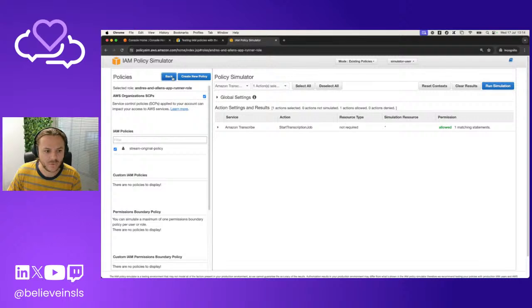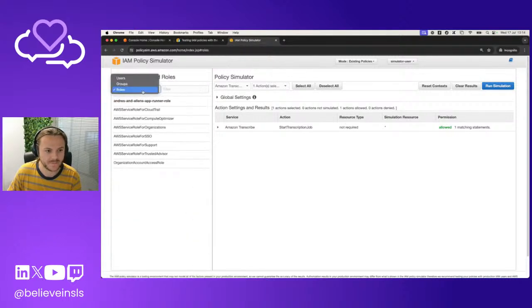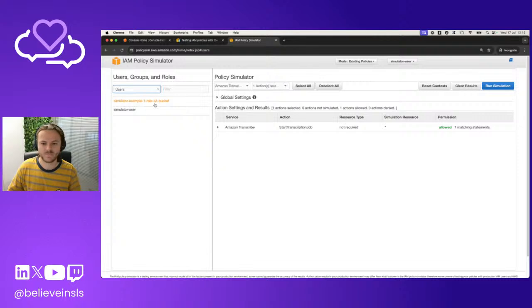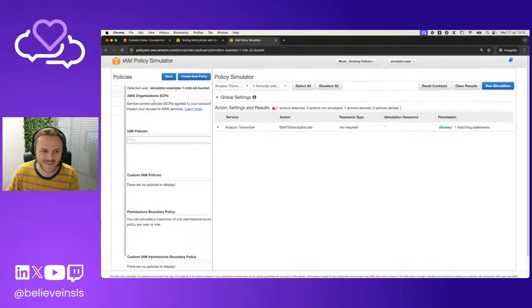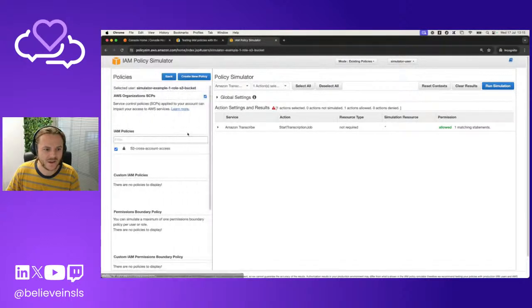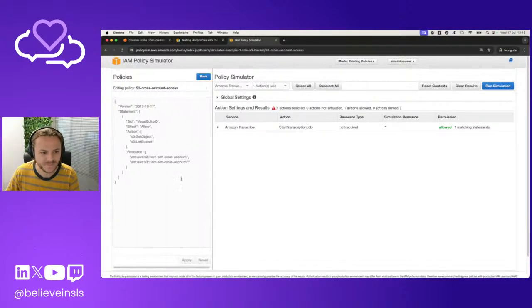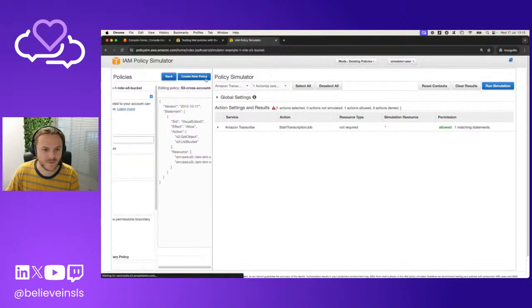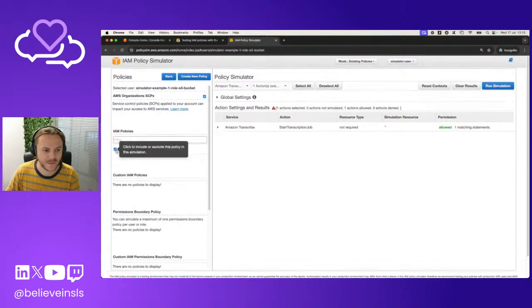So that's one example. Let's go through a few more that I've prepared. I will say now that one of them wasn't behaving particularly well when I was trying to prepare this just about an hour ago. So it's something on the Amazon side. So we'll see whether things work a bit better here. So I've got an IAM user that I've prepared here, and this IAM user has one policy. And so actually, it doesn't even have the policy. Let's ignore the policy for now.